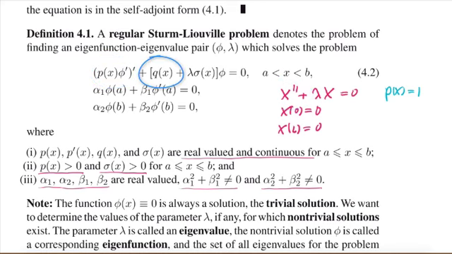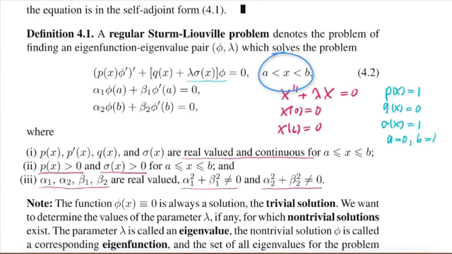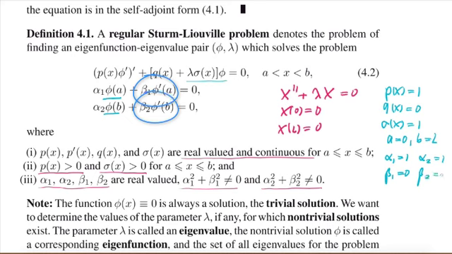And then the q term times, we have no q, so the q term is equal to 0 here. That's fine as well. And the sigma term is equal to 1. Then here we get a lambda phi, which is lambda x in the x notation. The interval is from 0 to L. So then we have that. And for the alphas, we only have Dirichlet conditions. So we have this and this. So then we have alpha 1 is 1, alpha 2 is 1, beta 1 is 0, beta 2 is 0.